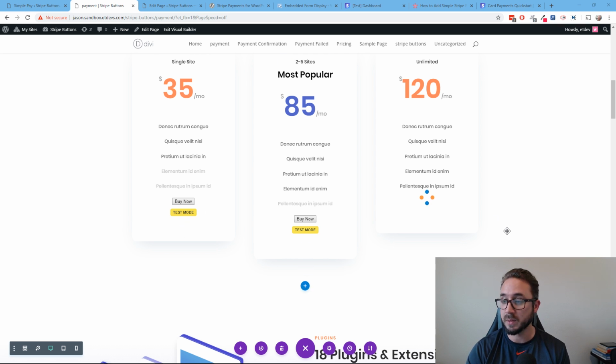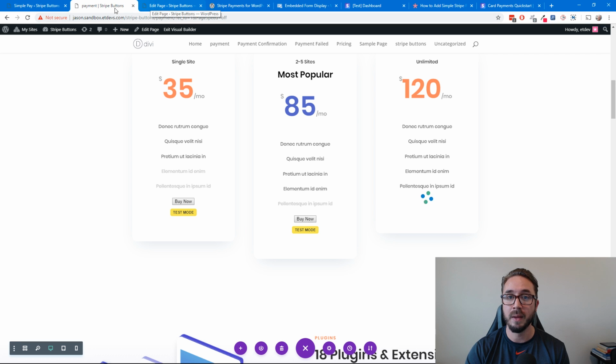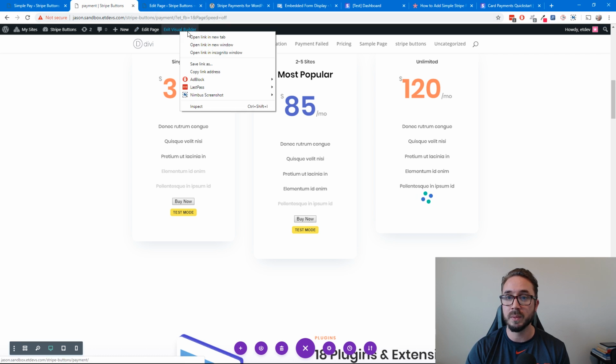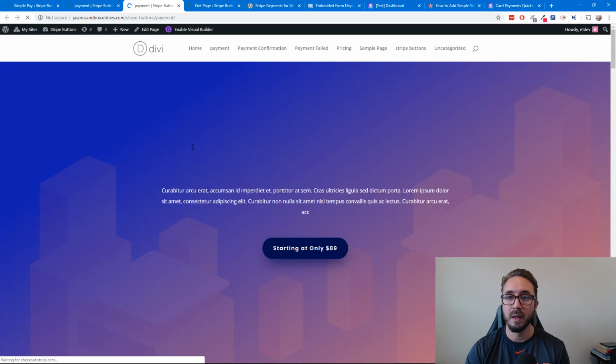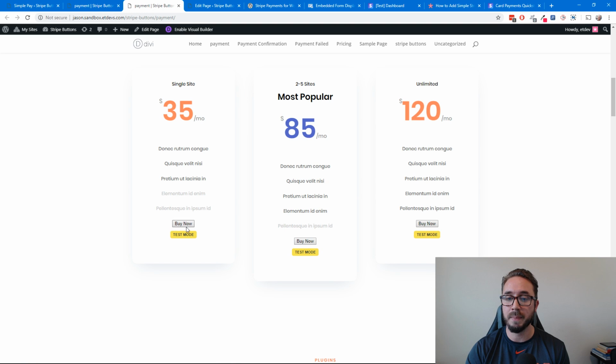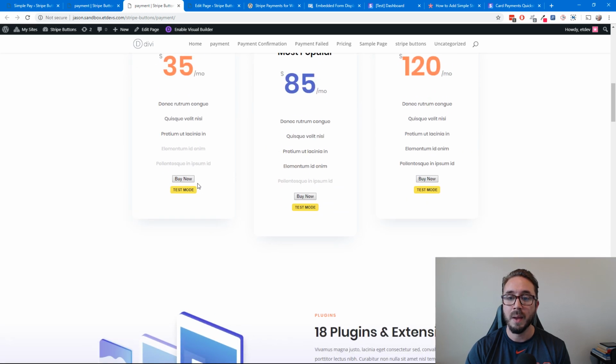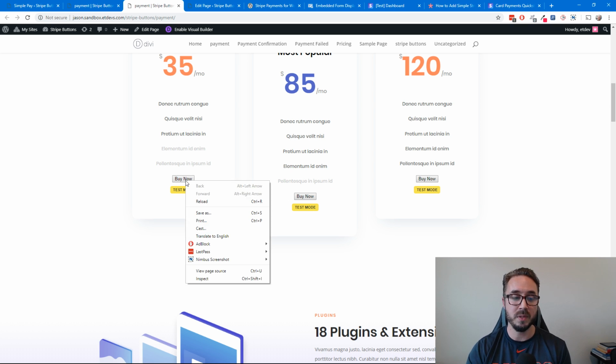And I'll walk you through this in the blog post as well, so feel free to check that out later. But I'm going to view it on my live site here. And you can see my buttons, which aren't styled, but I'm going to use my browser developer tools. Most browsers have a similar inspect tool. I'm using Chrome, but this would work for Firefox and others too. Then I'm going to click Inspect.